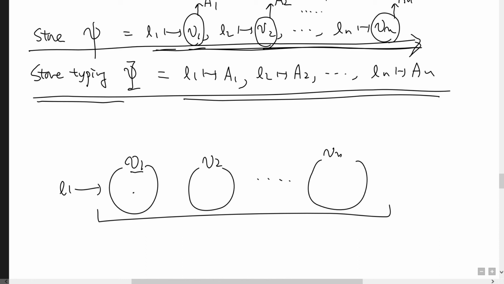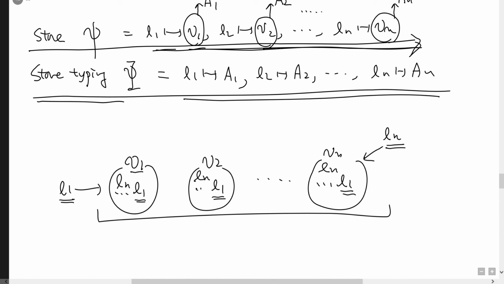We might have L1 here, and we might have L1 here as well. In general, location L1 may appear anywhere in any of these values. For the same reason, currently Ln is pointing to this value Vn, and this location Ln might be found anywhere in any value.